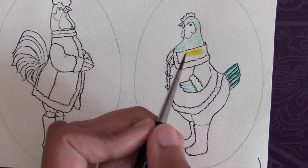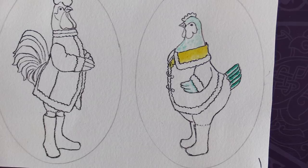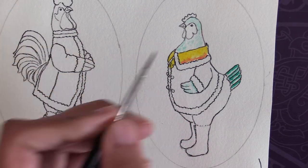The trim on the coats will be several layers and colors, starting with yellow, then adding some tannish dark ochre, and then some accents of green to create a simple gold trim effect.